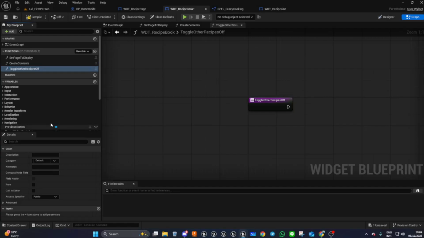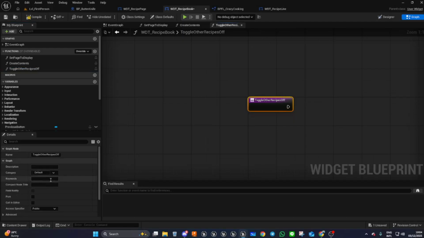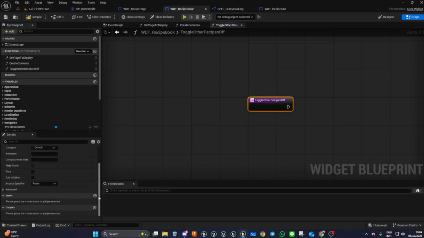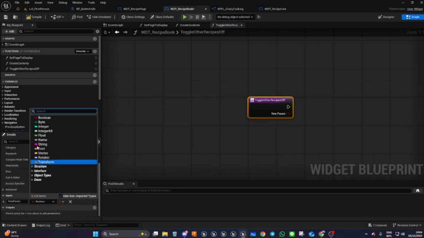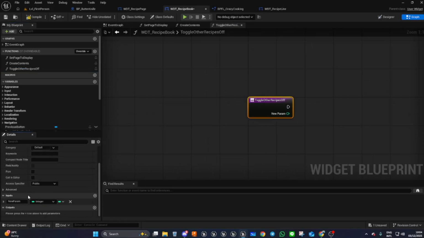And that has one input. I'll type integer, and it's selected recipe index.